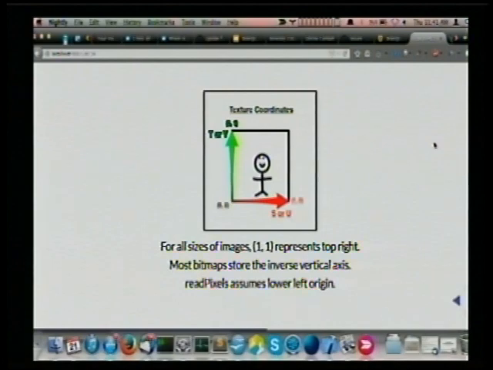Another thing that's interesting is that there's an API called readPixels, where if you want to read the individual color at a certain point, it actually uses this. It assumes the origin is in the bottom left, which is different than the DOM. So if you want to do something like an on-click handler, you actually have to do math to flip the Y coordinate before you end up reading them. So that's just something to be aware of.